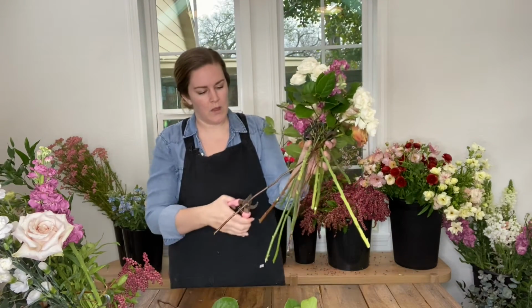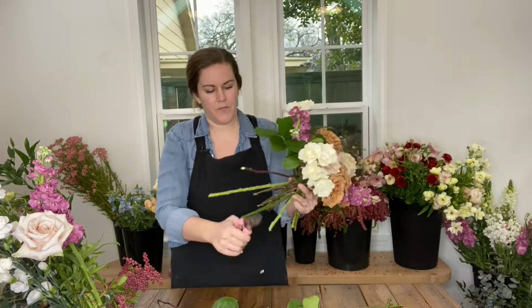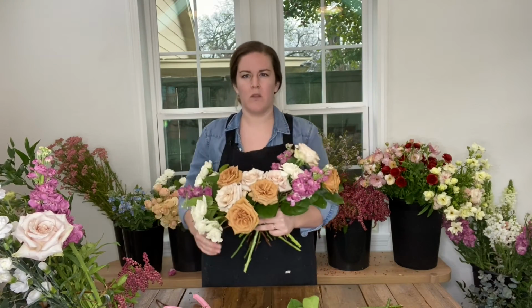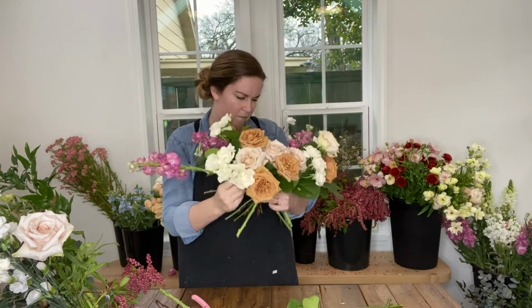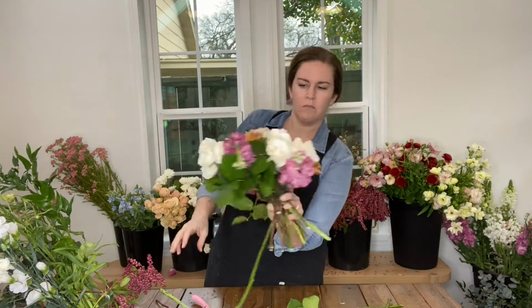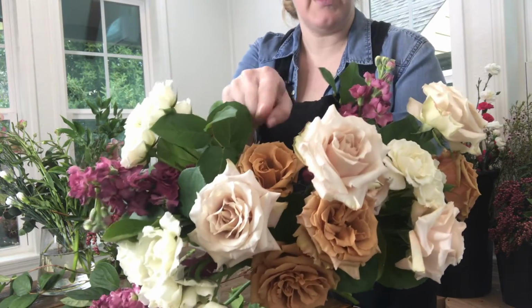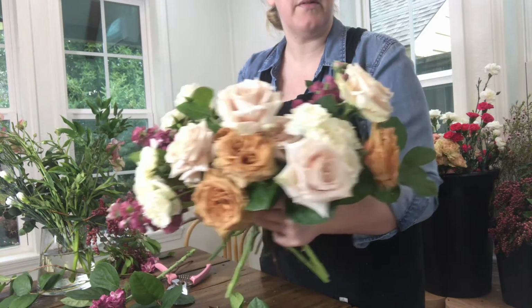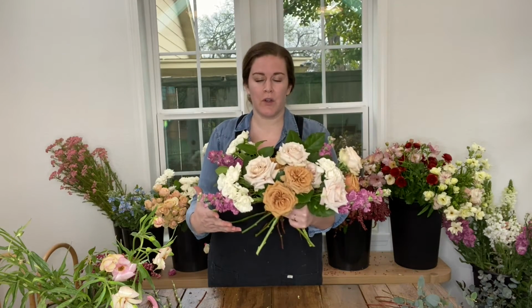One thing that I do a lot is cut the stems down while I'm working. It really just helps keep things more manageable, and that way you can hold it close to your body instead of having to hold it out like that. Sometimes tucking roses down behind one another really helps create that depth and makes a really beautiful shape. Now that I've got the foundation of my shape, it feels really sturdy and really solid.